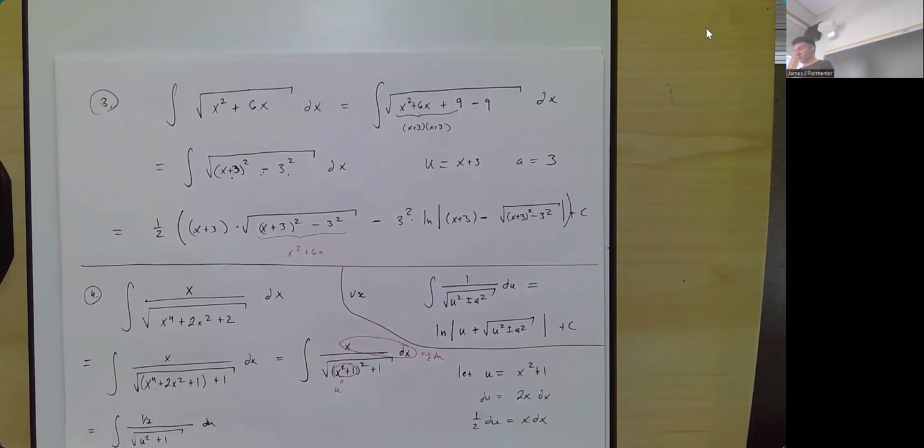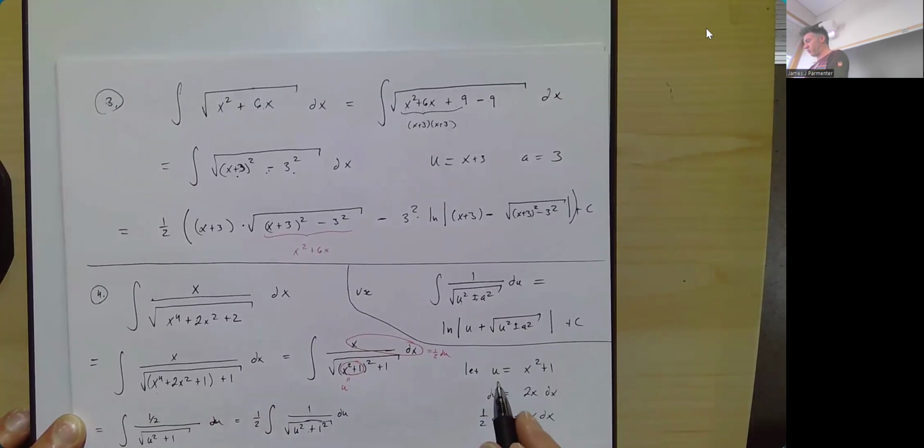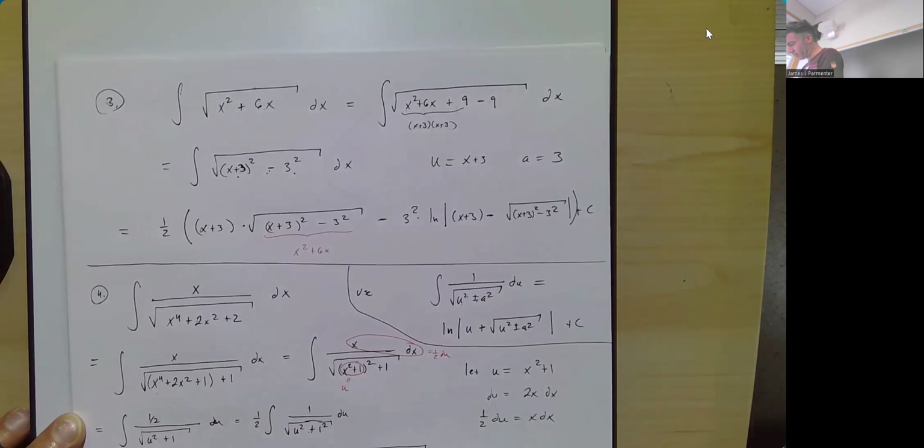And now we can pretty much apply the formula. If you really want to, rewrite this as 1/2 times the integral of 1 over the square root of u squared plus 1, or plus 1 squared if you like. But then it's pretty straightforward. Our u is u and our a is 1. This is going to equal, looking at the formula, the natural log of the absolute value of u plus the square root of u squared plus 1 squared. But then I should plug back in what my choice for u was. That's going to be the natural log of the absolute value of x squared plus 1 plus the square root of x squared plus 1 squared plus 1.